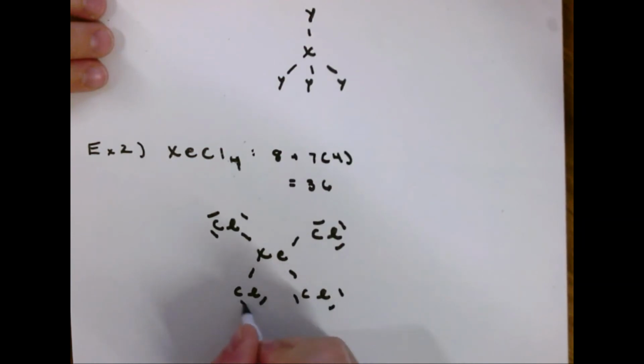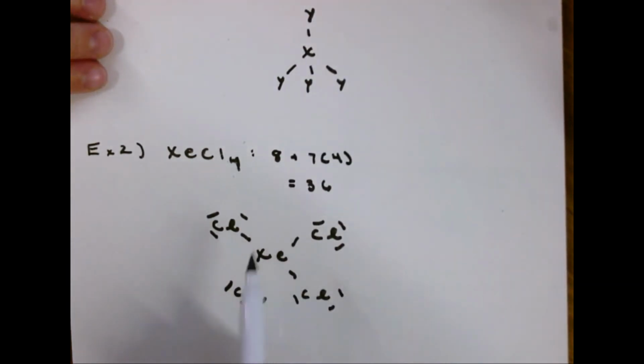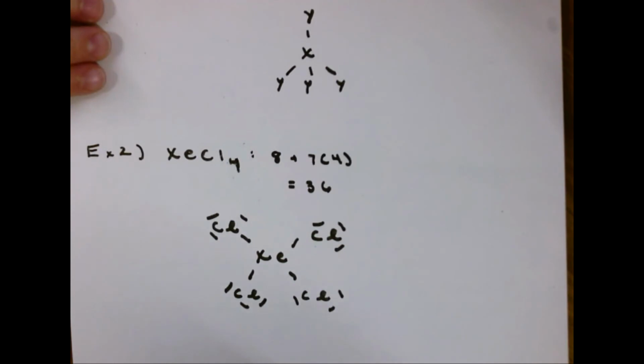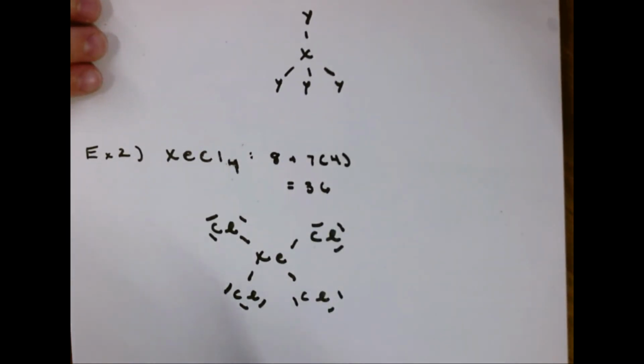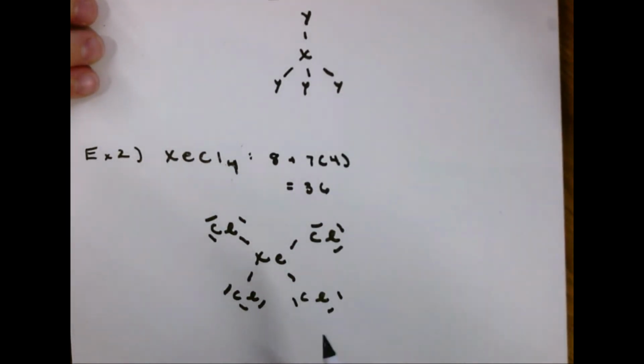And if I added up the total number of electrons I'm currently using, 2, 4, 6, 8, 10, 12, 14, 16, 18, 20, 22, 24, 26, 28, 30, 32, I'm using 32 electrons. So that creates a problem because I should be using 36. This is a new problem. Normally what happens is I have, for example, 32 electrons that I'm allowed to use, but I'm using 36. I'm using too many.